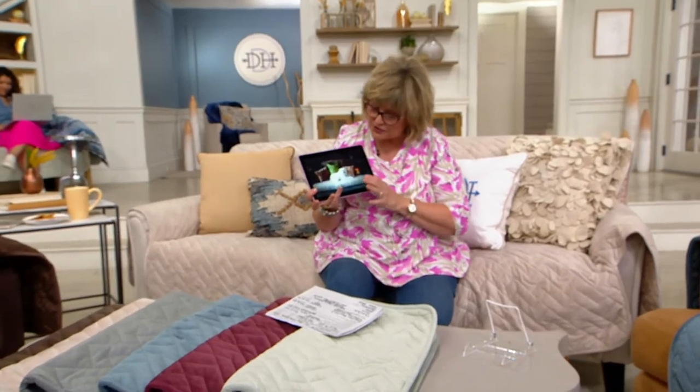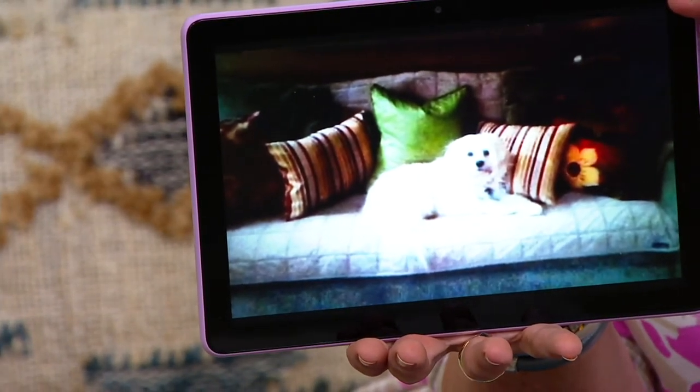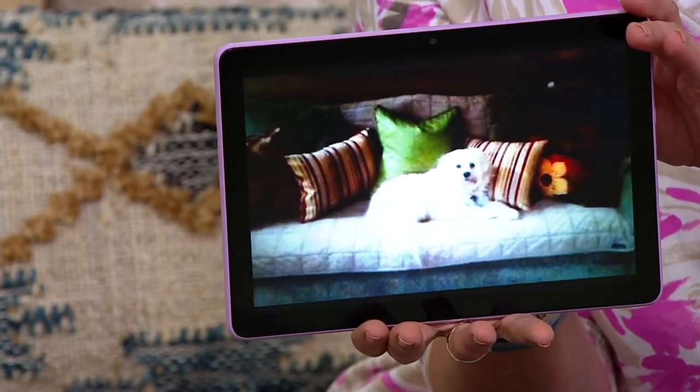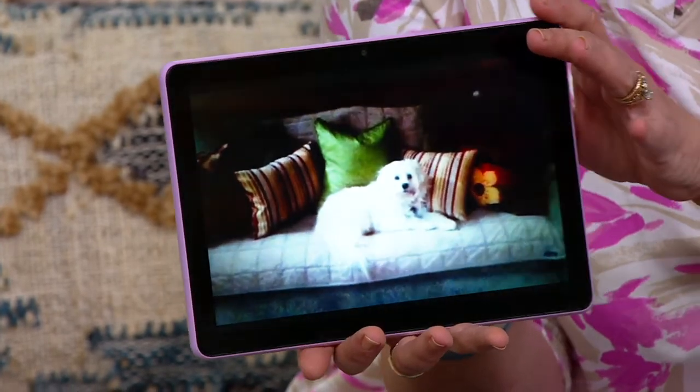I just have to show you some of my pet pictures on my Sure-Fit. These are various iterations of Sure-Fit that I've purchased over the years. There's my dog Eliza Jane — look how nice this looks on that sofa. It doesn't even look like I put something on the sofa. It doesn't look like I threw a sheet or a blanket or a beach towel over it — something that looks kind of cheesy and tacky. This looks so much nicer.